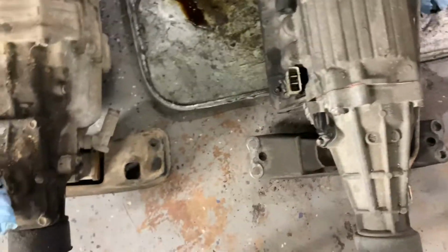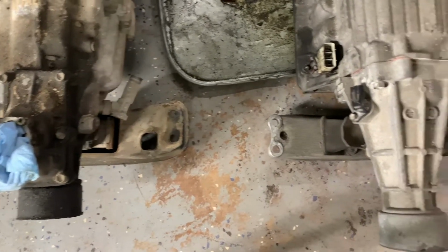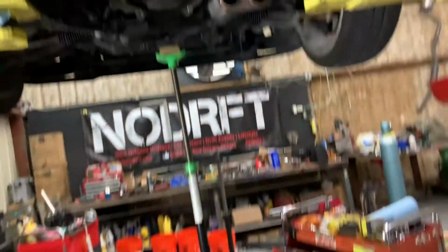So we're about to see, if you guys can see, it kind of looks like it's going to match. Dom and I are kind of having a good feeling about this. Let's get some measurements. Dom's going to get some measurements, and we should be putting it back in.